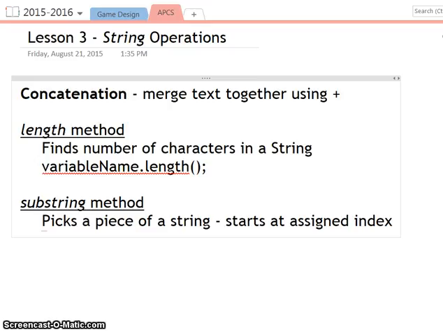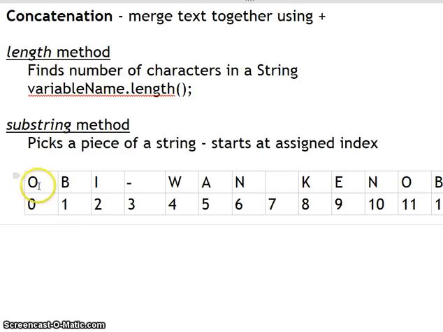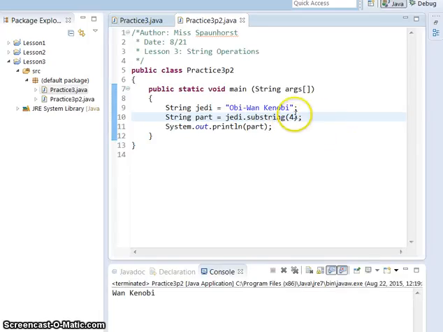So here's what it kind of looks like if you want to break it down. All of these letters are at a location in our string, and the numbers for counting are our index or our indices. We said start at index 4, so it started with W. If we had said start at index 9, it would have started with E. You can also give it a direct assignment.